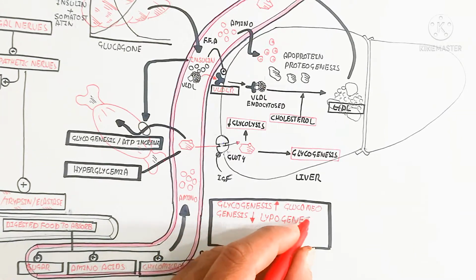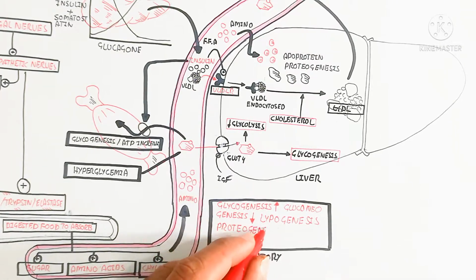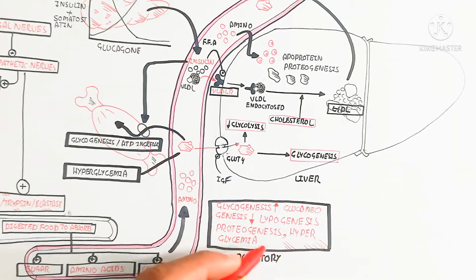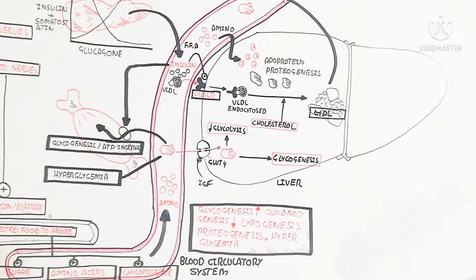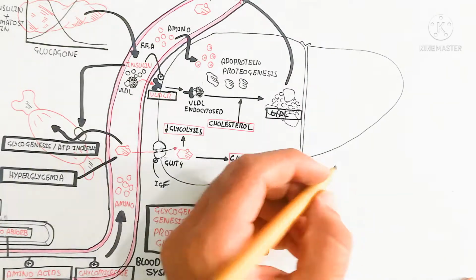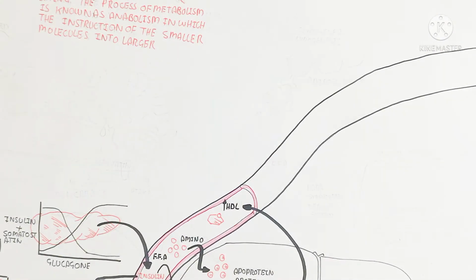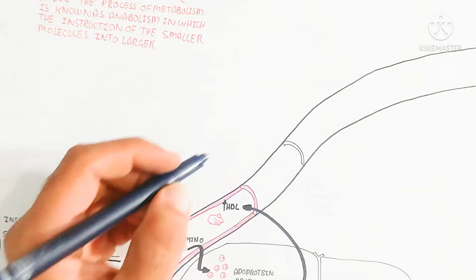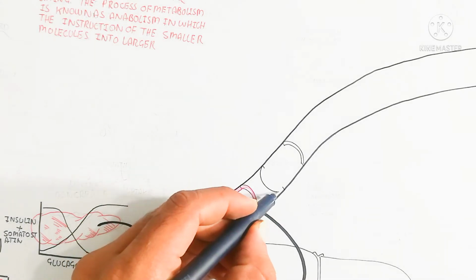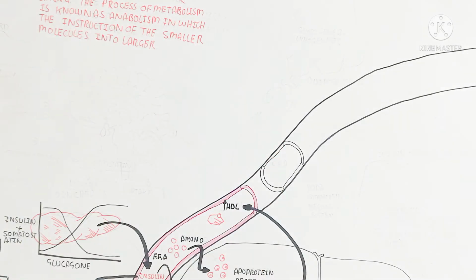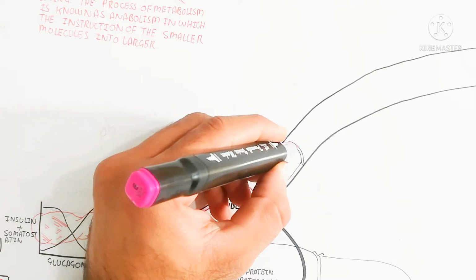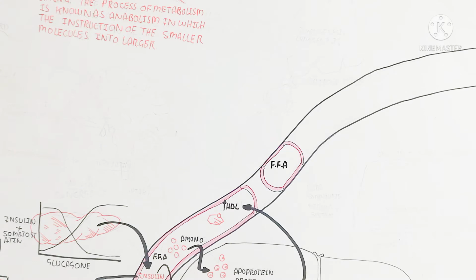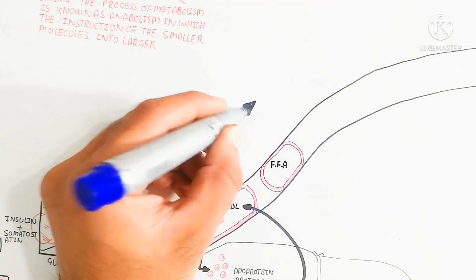Gluconeogenesis will be decreased while the glycogenesis will be increased, and the lipogenesis will be also, and the proteogenesis also, and the hyperglycemia will again be normalized after disposing the sugar to the best side for its function. So if the insulin is not produced sufficiently, it means the hyperglycemia leads to diabetes mellitus 2 due to the disturbing of the insulin receptor.